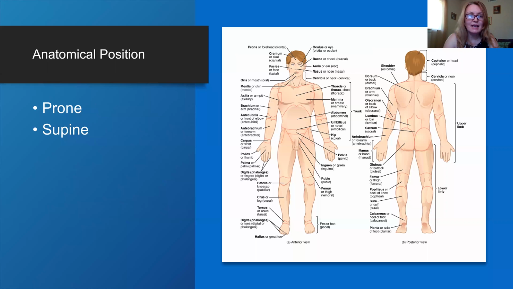Okay, so over here this guy is in anatomical position. This is the anterior view, this is the posterior view, and we have our regional terminology here. The first you see here is prone and supine. If you are lying down on your back, you would be in supine position. If you are lying down on your belly, you will be in prone position. There is not much I can do, guys, to help you memorize all these terms. I'm not going to cover them right now, but I do encourage you to look at all these terms and try to memorize them, and we will go over them in class.